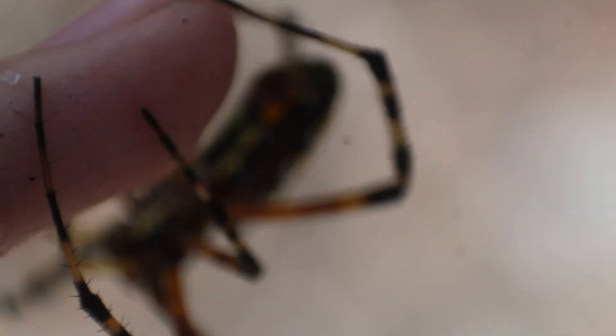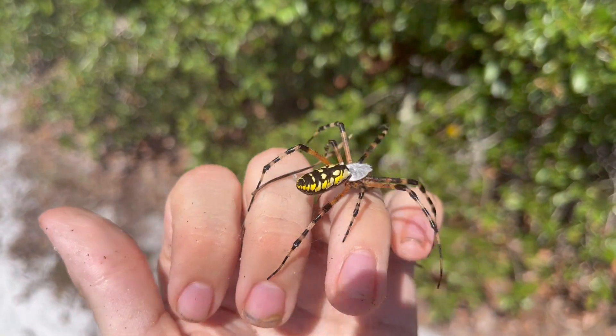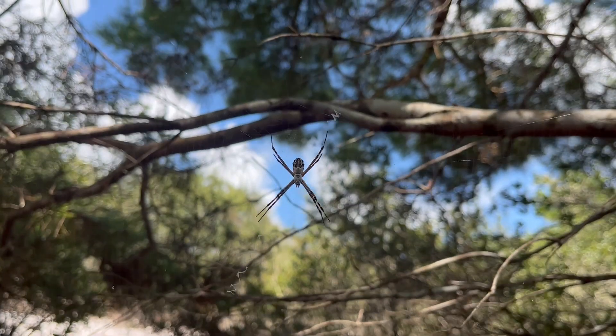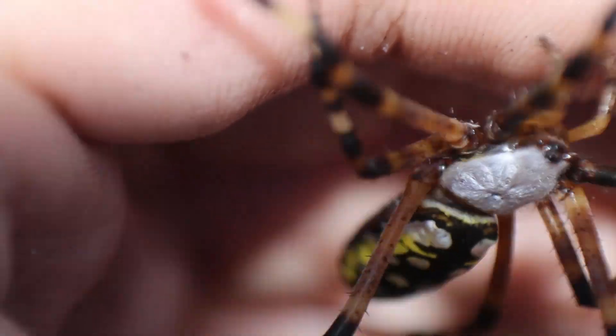These Argyope spiders are among some of the largest orb-weaving spiders here in Florida — the only ones I see that get bigger are the golden silk orb-weavers, the Trichonephila, known colloquially as banana spiders. But finally being able to find this species — as common as it is throughout North America, yet a very rare and special occurrence in South Florida — has led me to searching for it every time I find abundances of Argyope species here. I'm always hoping one might just be aurantia, and today I finally had the luck I needed. Here it is: this beautiful black and yellow garden spider, Argyope aurantia. What a beautiful creature.